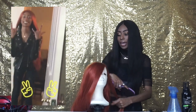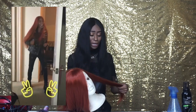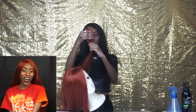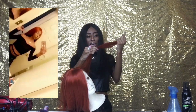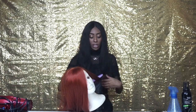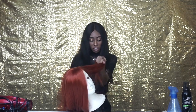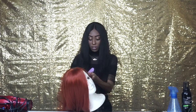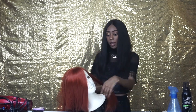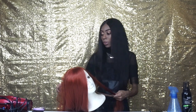Okay, so you guys might be cringing at me right now, but we about to cut, okay? Because all of this right here is so thick and raggedy, and I can't deal with that. I can't even brush through it. That's how thick and raggedy it is. Even if I brush through it, it's just gonna be nasty looking. Like, I'm brushing through it now and it looks like carpet. This is a very long wig, as you see, and the look I'm going for is maybe short, maybe like a little bob wig, I don't know.